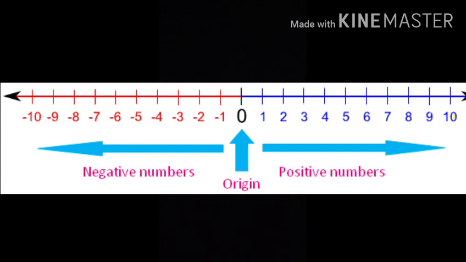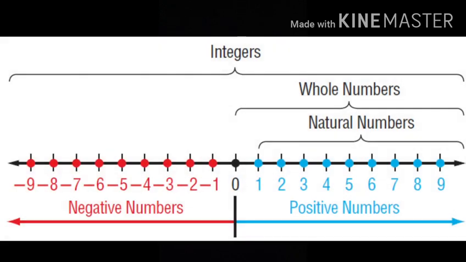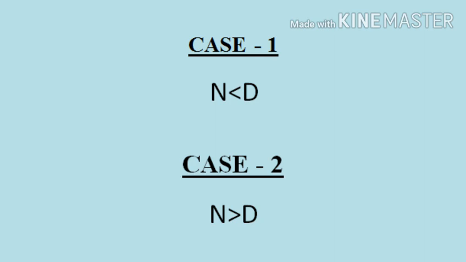Numbers increase towards the right of 0 which means positive numbers on the right side, and numbers decrease towards the left of 0 so negative numbers are on the left side. We can easily plot whole numbers, natural numbers and integers on a number line. But how do we plot rational numbers on a number line? To simplify it, I will divide this topic into two parts.